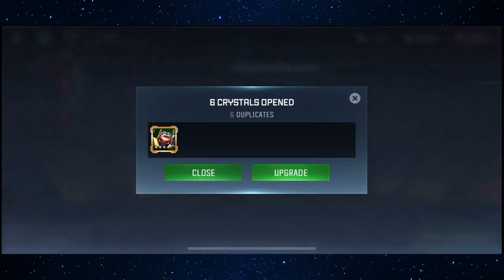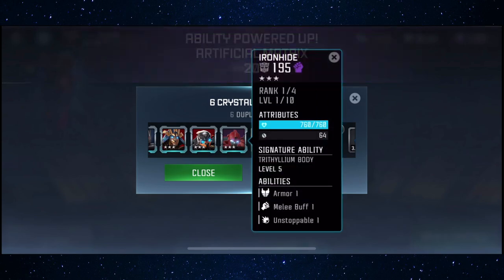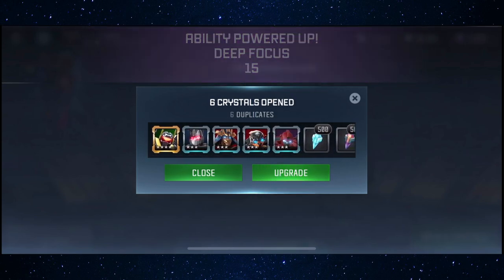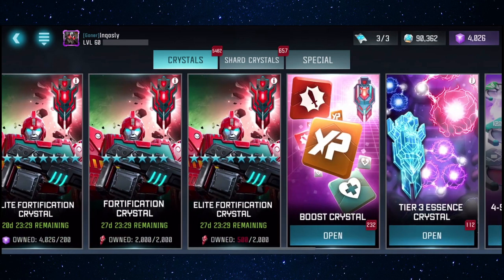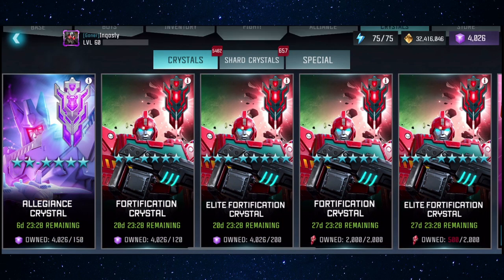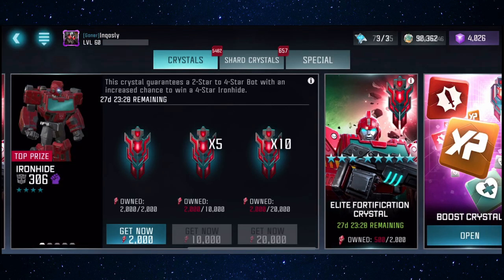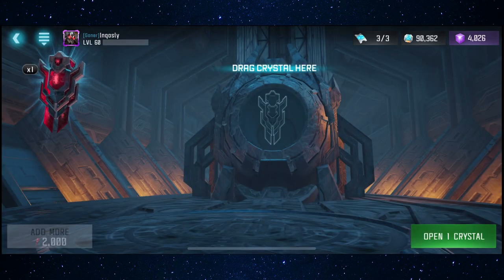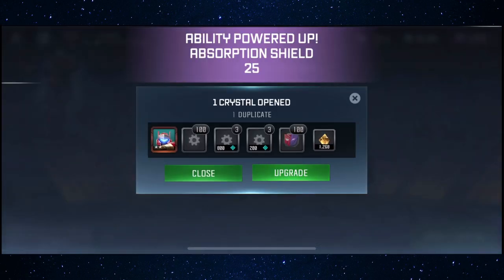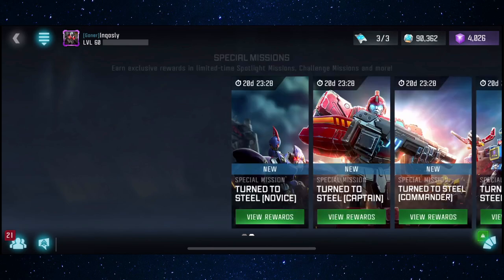Alright, 6 dupes. Ooh, we duped Ironhide. That's good, right? That's good. All right, so unfortunate, we did not get him. I'm not gonna be using my Energon just yet, so actually we can get one more. Wait, this is for the, okay, let's do it. Nope, 2-star, all right. Our luck is completely shot, guys.